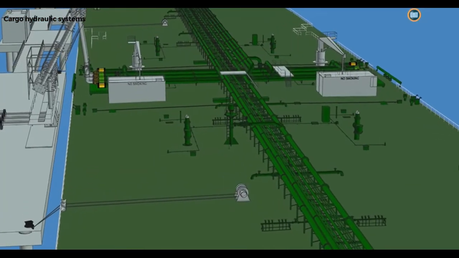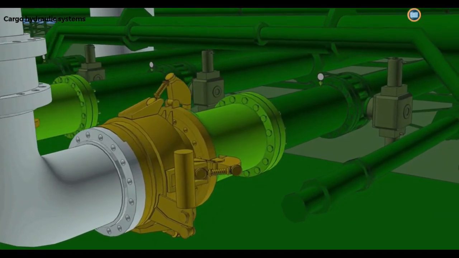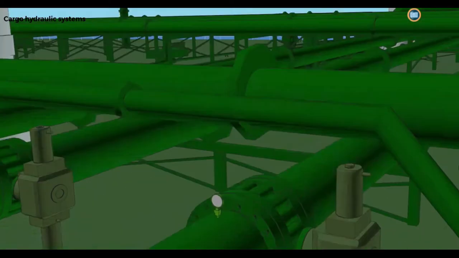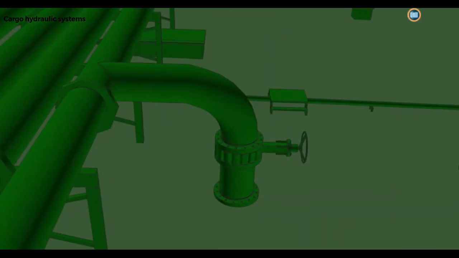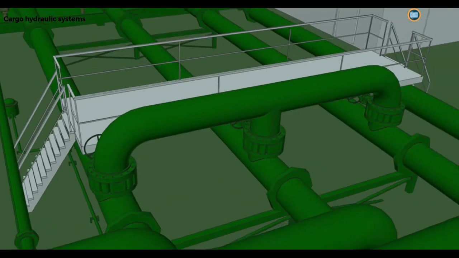Once the hydraulic system has been inspected, the inline cargo valves need to be set. This includes manifold valves, direct loading valves, and crossover valves. These valves are designed to be either fully open or fully closed. In the case of manually operated valves, it's essential they are checked to ensure they are actually fully open.